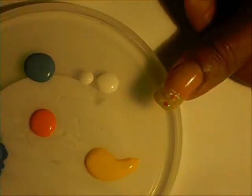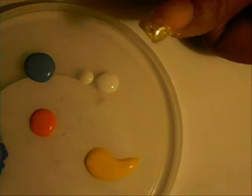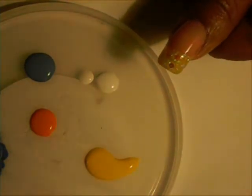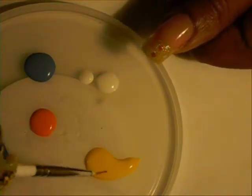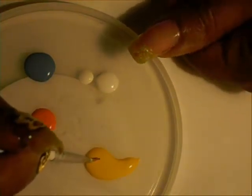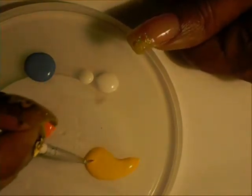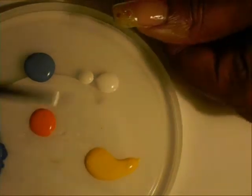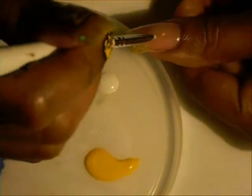I've got my paints and I squirted some out quickly. My brush needs cleaning since I've been using it a lot. I'm going to dip my brush in water to wet it a little bit and start off with the yellow. Please be patient because I am not an expert — this is my first time attempting this. It's going to be hard to hold my hand on camera and paint at the same time, but here we go.